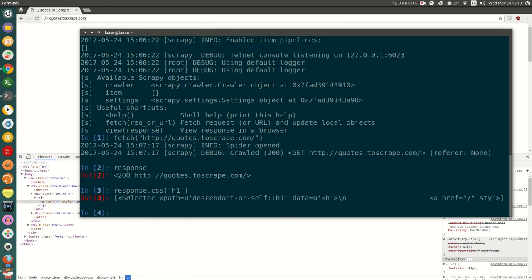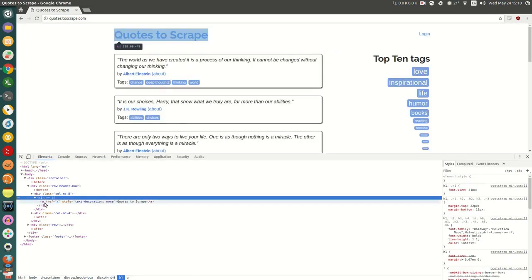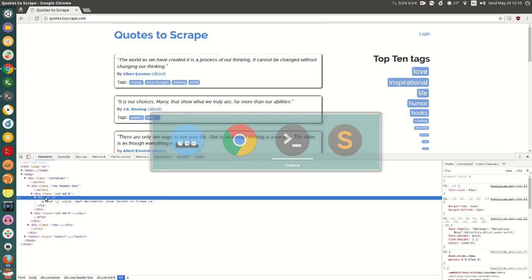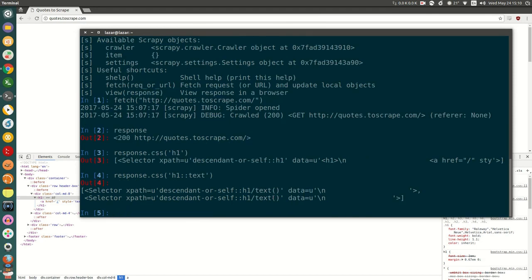Hit enter and you will see that the selector is found, and the XPath is pretty much the HTML node that I'm highlighting right now. To actually get to the text, you can type in pretty much this, and you will see the h1 text is found in two instances.